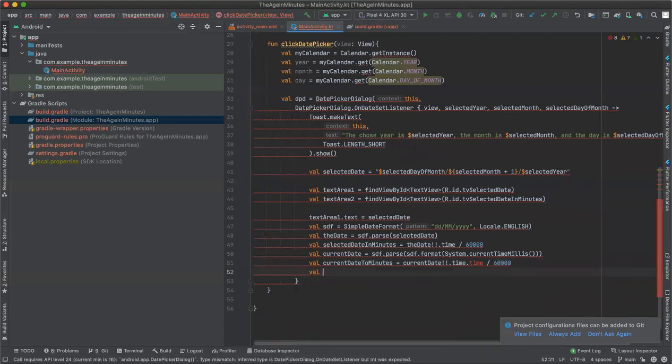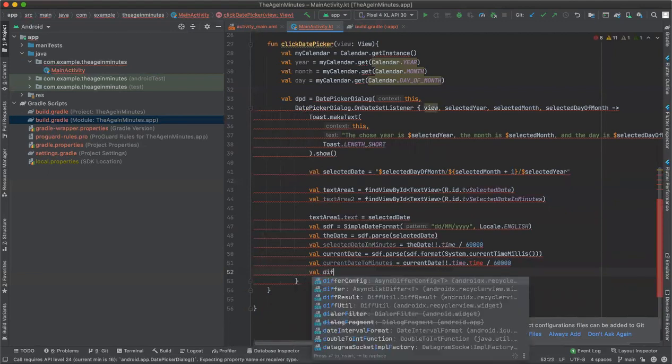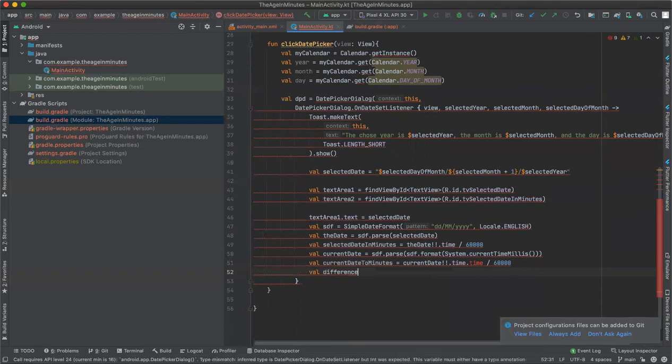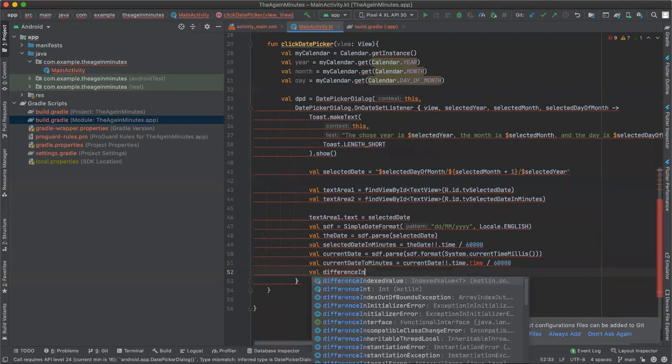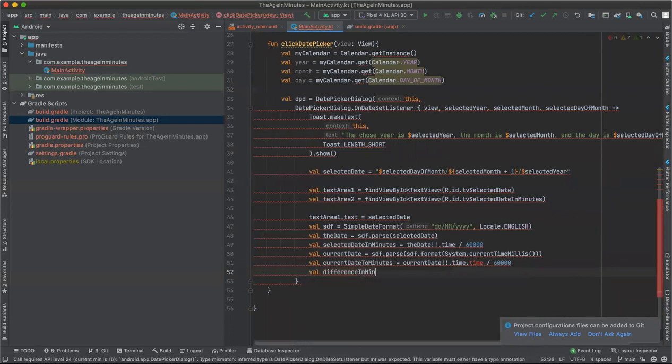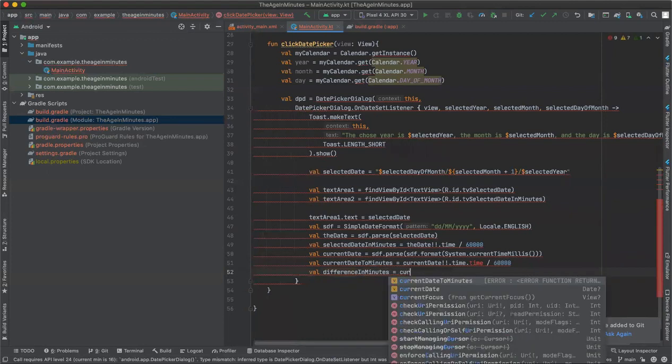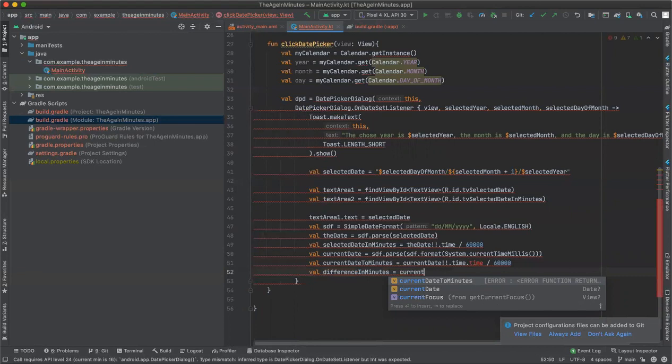And now the difference in minutes. It's gonna be called the difference in minutes. It's gonna do current date to minutes minus selected date minutes.